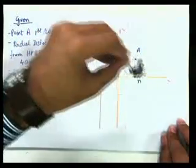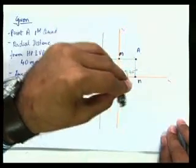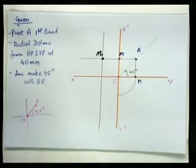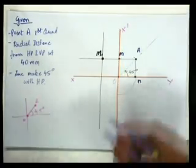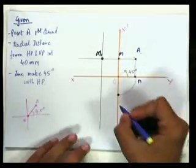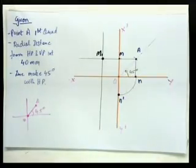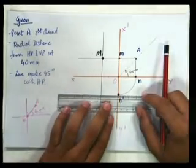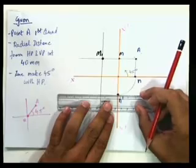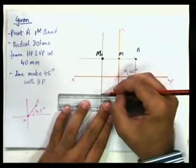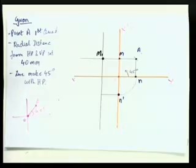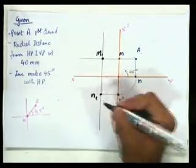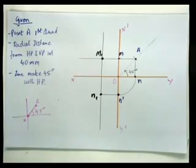So I need to draw an arc. This arc intersects this line, that is a vertical line here, at say N dash. Okay, now this line will be extended straight in this way to intersect at this point here, which is my N1. So this M1 and N1 gives me the front view and top view.